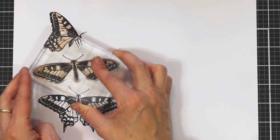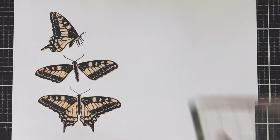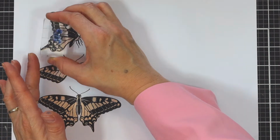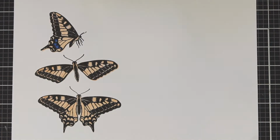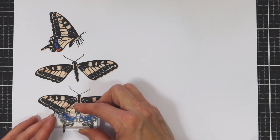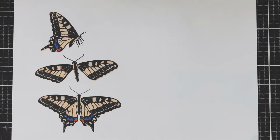It features a pair of dovetail butterflies, each with a detailed outline and stippled shading, along with three optional color layers. The larger butterfly includes an additional image that can be stamped, cut, and placed over the main butterfly for more dimension. The set is finished with a few sweet phrases for English speakers in the US and abroad.